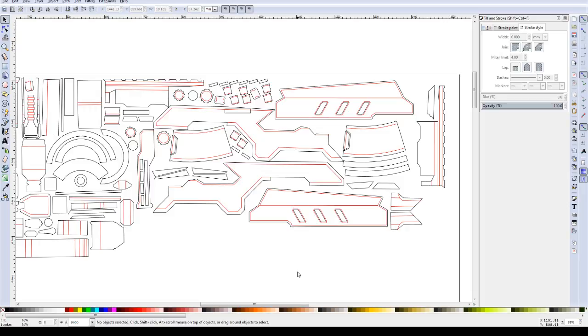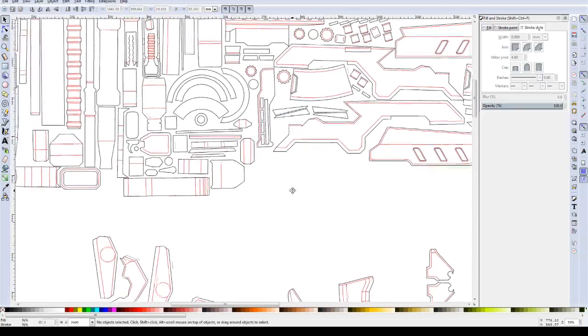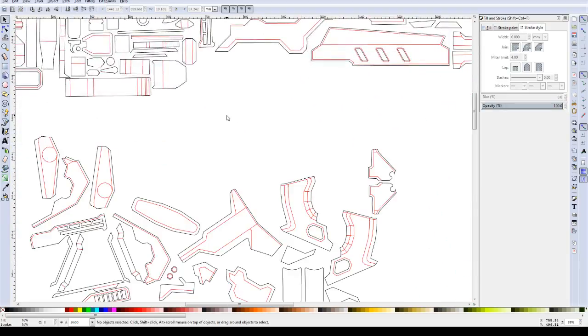And if a bag is particularly empty, like the grip, I think that's only two pieces, so that probably is not going to get its own bag. Things like the trigger would probably go with the grip. And then this piece of detail that's on the body and stuff. If there's a bag that's particularly empty, I can put it inside of another bag so they're still separated, but also so I don't have to carry so many bags.